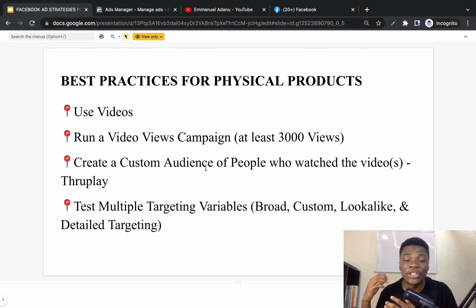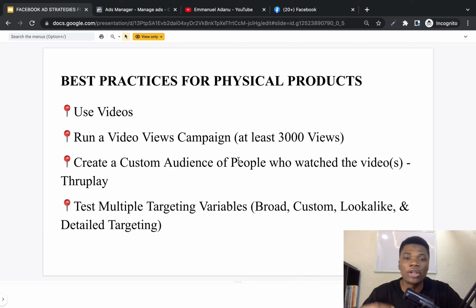So you can accumulate a huge number of views without spending a lot of money. That gives you the first-time awareness you need with your audience before you switch to your main conversion objective. Now, if you can get at least 3,000 views on the video you want to use for your campaign, the next step will be to create a custom audience of people who watched at least 15 seconds of your video or more, because if somebody can spend as much as 15 seconds watching your video, that means they're interested in what the ad is all about.